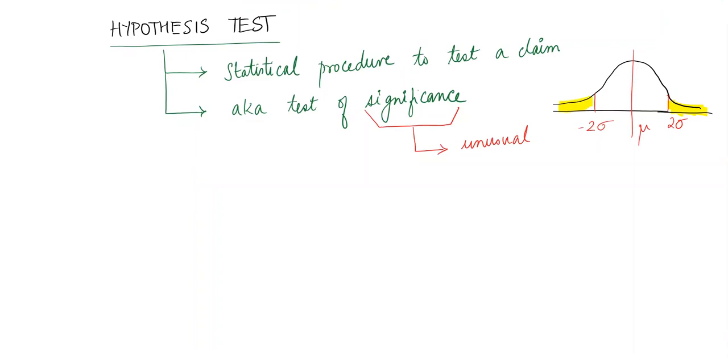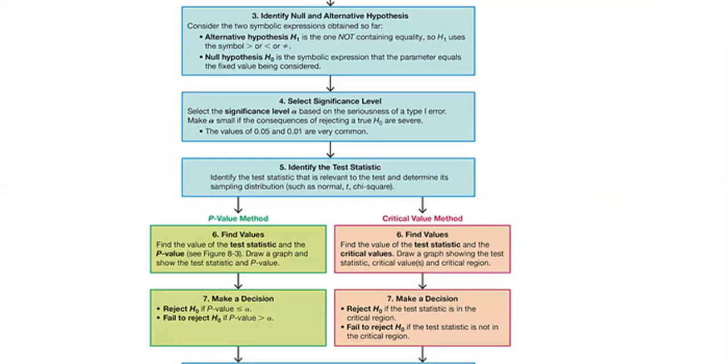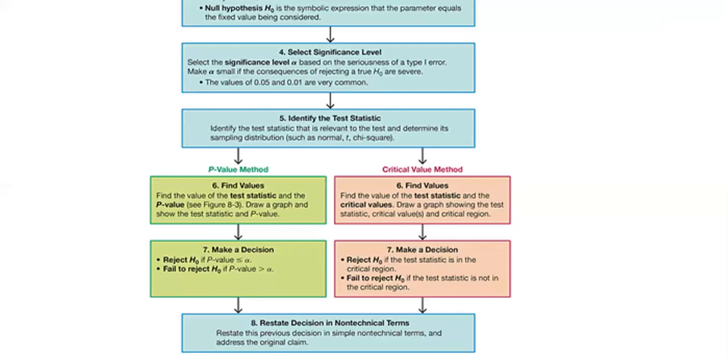Now, to give you an understanding of this procedure, I'd like to show you the big picture, the bird's eye view. Because this is a statistical procedure, as you can see, we have 7 steps, or rather 8 steps, because the 8th step is the interpretation of your results. So we have these steps to follow in sequence. As you can see, the flow chart shows you how to go from one step to another. And these are pretty technical.